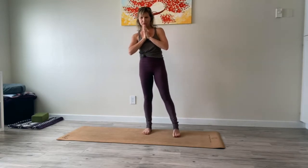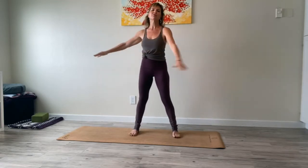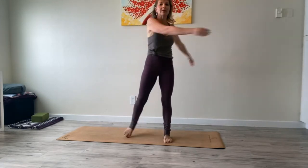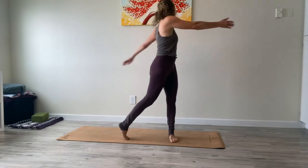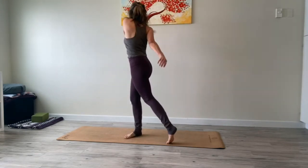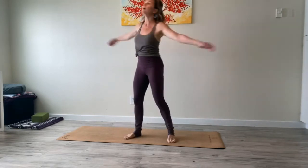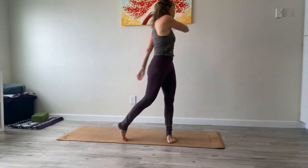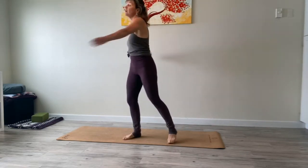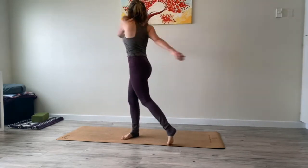Bring your feet shoulder width apart now. And just sweep the arms side to side. You can come to the opposite heel. As your arms sweep, let the arms be relaxed. Turn the head with the body. Twisting is so great for the body for detoxification. This one also opens up the upper back and shoulders. Anytime you're feeling congested or if you're spending a lot of time at a computer.